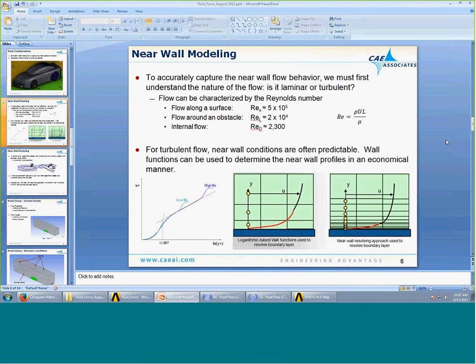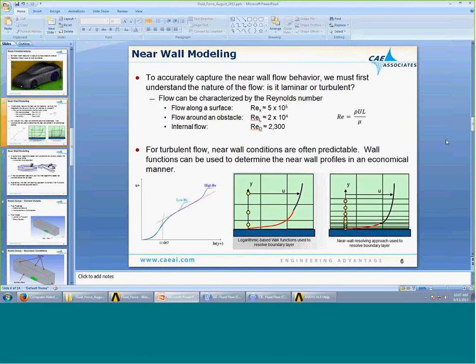So using the predictability of the near wall velocity profile, we can use the wall function approach to bridge the gap from the outer fully turbulent region to the region very near to the wall where our mesh requirements are going to be steepest. So from that outer turbulent layer to the inner viscous sublayer, we're going to use the predicted wall profile instead of fully resolving that using the mesh.